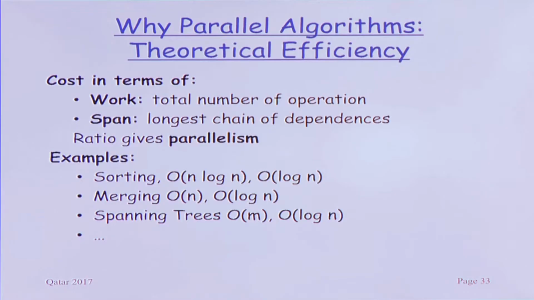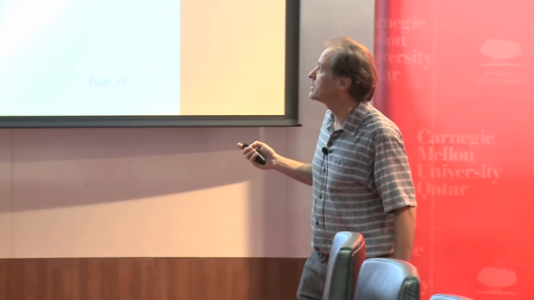So in a parallel algorithm, you can imagine the whole room working out something together. You talk to someone else, they talk to someone else. There's some chain of dependencies there, and that's what the span of an algorithm is. It represents the length of the chain. And it turns out that the ratio of these things tells you how many processors, how many cores you can make use of. So if you divide one by the other, it tells you how parallel the algorithm is.